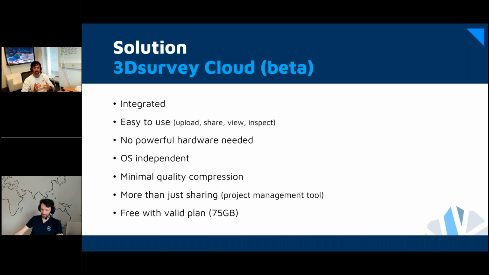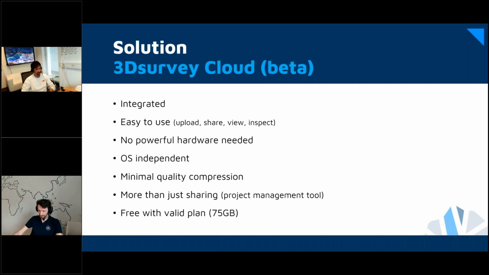In addition, he also needs software where he can open those results to observe and inspect them. Again, this software was usually a 3Dsurvey trial, or in the past we had a viewer license. But if he was not so technically equipped, he needed to know how it works. If you're working on a daily basis with 3Dsurvey, you know all the tips and tricks. If you start working with it for the first time, it's maybe harder for him.